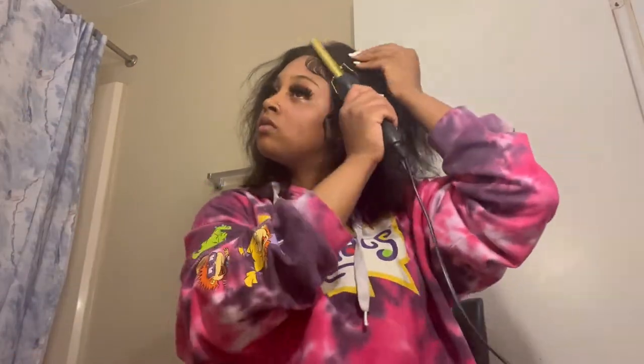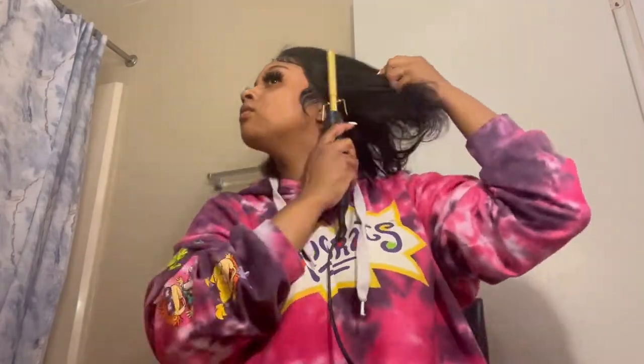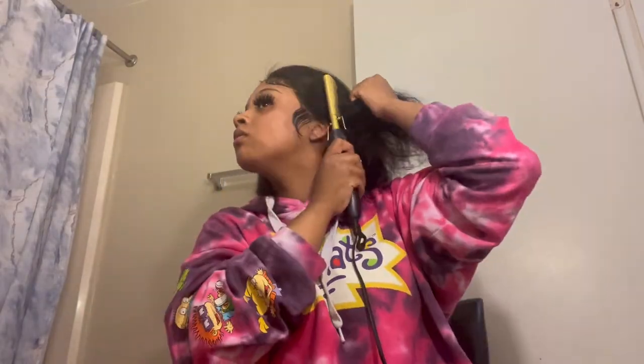So now y'all can see me just going over with the hot comb just a little bit to flatten out the sides and stuff like that. This is my first time using a hot comb, so that was something new for me, and I actually liked it. It was kind of fun to use.